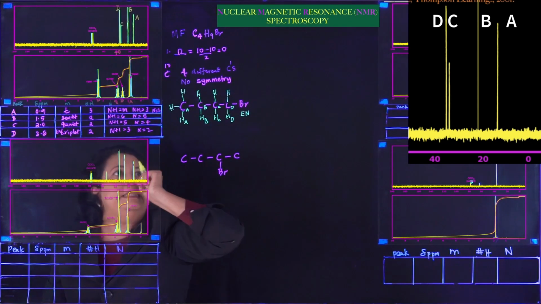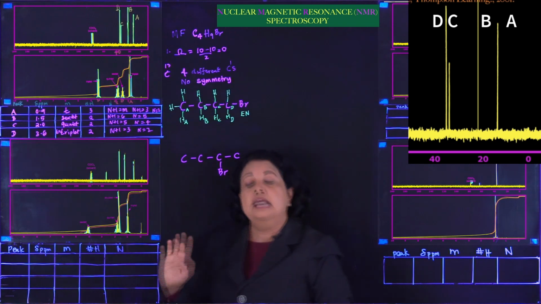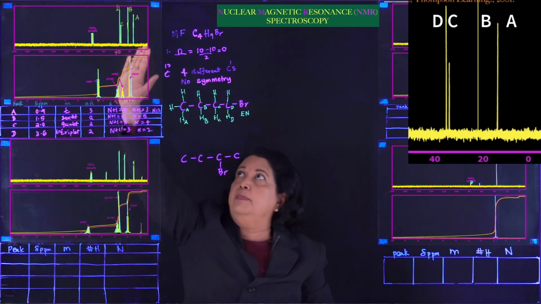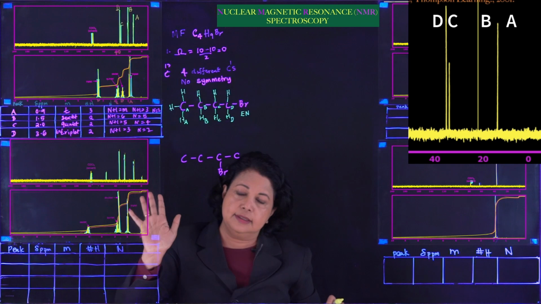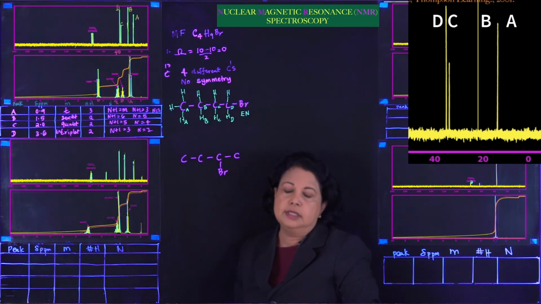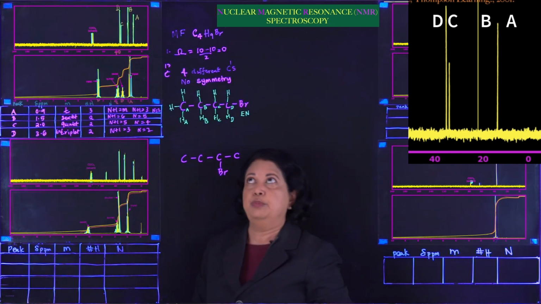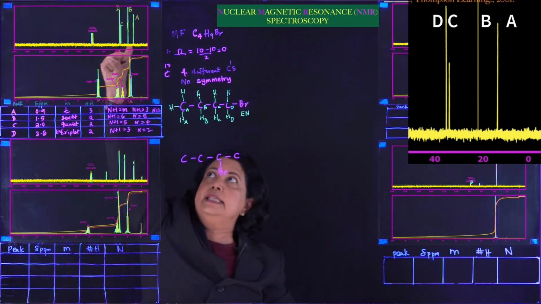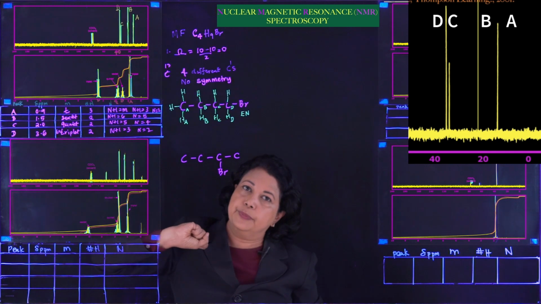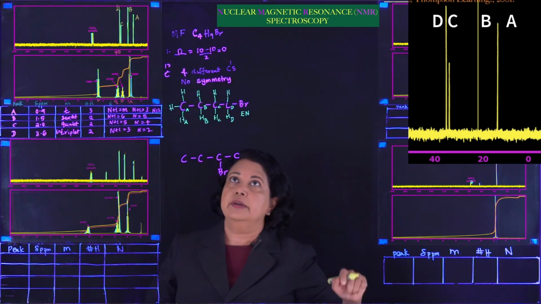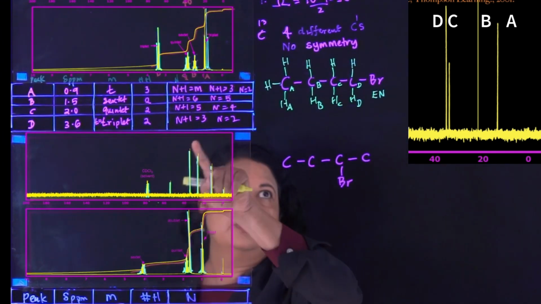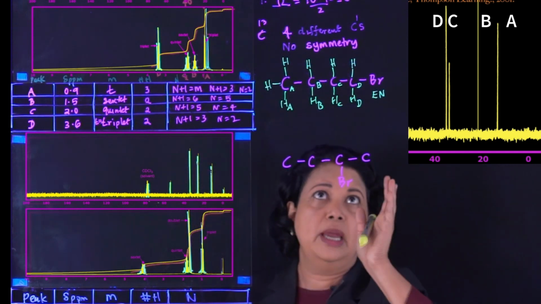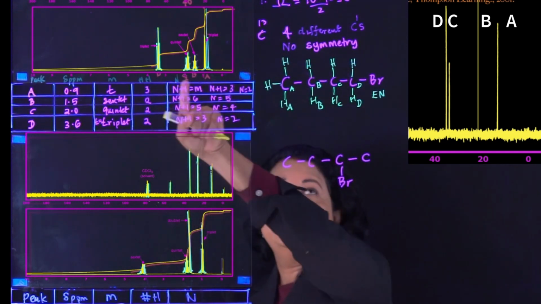And why is C so much smaller than the others? Again, the integration and the peak height of the peaks in a C13 spectrum really don't correspond to the number of carbons under each peak. So that information is not there. We just have to base it on the delta scale over there. All right, let's see if this is correct. Does it corroborate what we have according to your delta values?